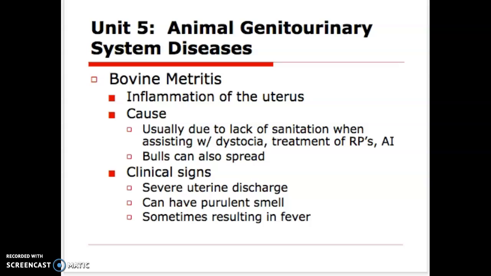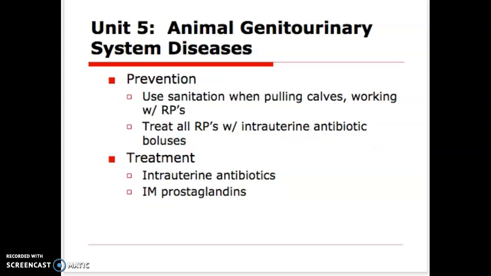But sanitation during the parturition process or in calving, farrowing, foaling can introduce bacteria up in there. So a clean parturition area, clean utensils if you have to assist an animal through the parturition process, all of those things are very critical in preventing metritis. Clinical symptoms is you'll see and smell severe uterine discharge. It's dark red to brown. You can smell an animal, sometimes before you can see them, and oftentimes results in some kind of fever going along with it.